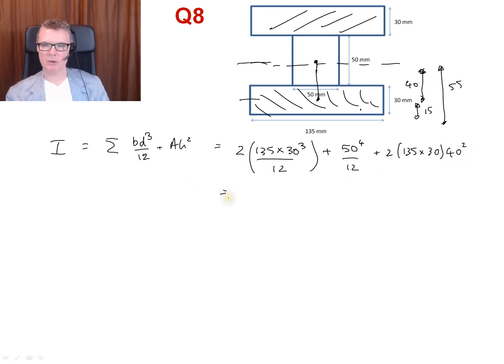So that should give me my I in terms of millimeters. 2 times 135 times 30 to the power of 3 divided by 12 plus 50 to the power of 4 divided by 12 plus 2 times 135 times 30 times 40 squared.